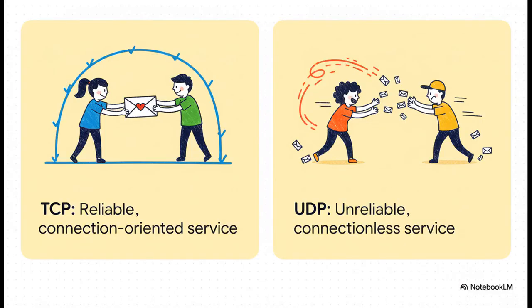And that is why the job of our mail sorters is so unbelievably important. And here they are, Anne and Bill, our reliable, organized, never-miss-a-beat mail sorters. That's TCP, or the Transmission Control Protocol. And Susan and Harvey, our fast, no-frills, but sometimes loses a letter pair. That's UDP, the User Datagram Protocol. TCP literally adds a whole layer of reliability on top of that shaky IP postal service, while UDP pretty much just passes the mail along and hopes for the best.